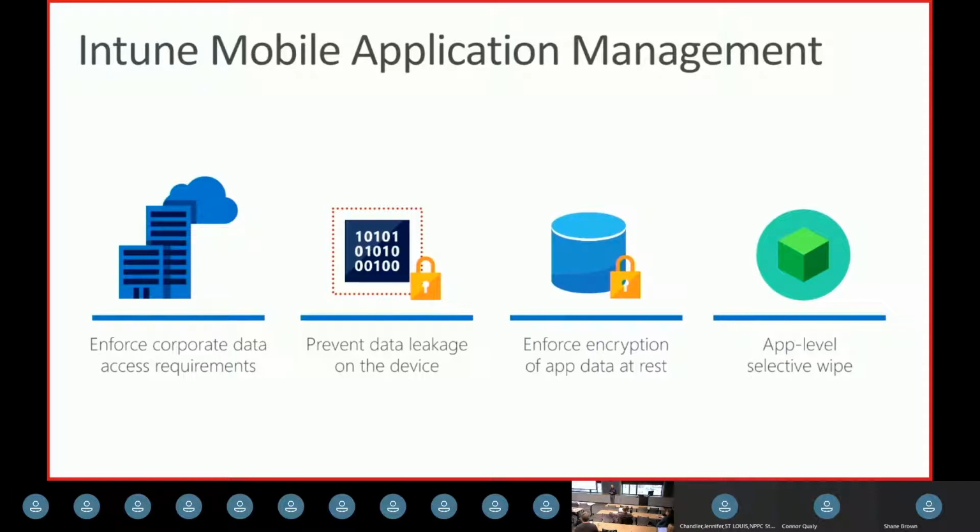That's correct. It's only for that. In fact, you'll find when you first register it, it will say your company has policies. We're going to have to restart the app. And it restarts it to segment that data. And then it applies those settings, yes, only to the extent. So if you open up a Word document from your personal OneDrive, you can cut, copy, and paste, print, do all of those things. If you open up a Word document from your OneDrive for Business account, you can't do any of those things.